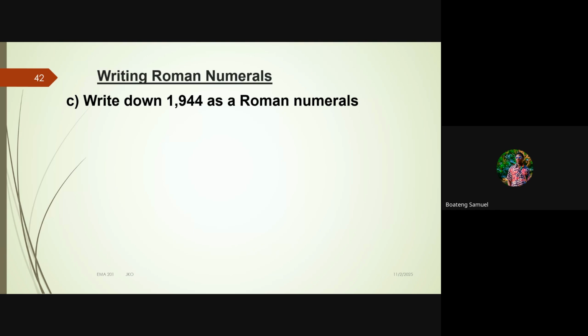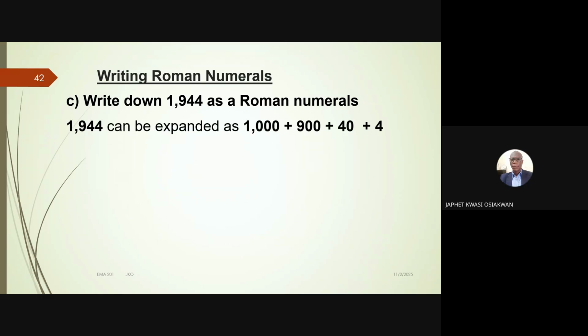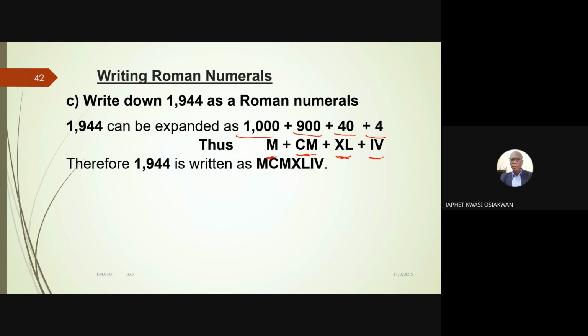I had the same answer. Okay. We want a different answer. Is it the same thing that we are all getting? Yes, please. 1944 is 1000 plus 900 plus 40 plus 4. So 1000 is M, 900 is CM, 40 is XL, and then 4 is IV. So when you put all together, you get MCMXLIV. Is it right? Yes. I think Muniru is right.